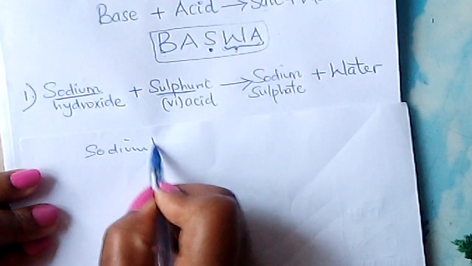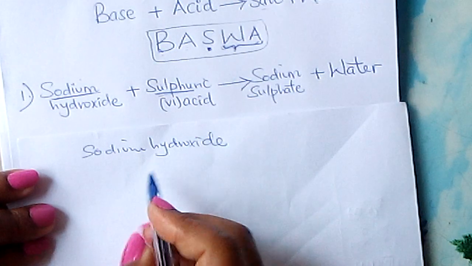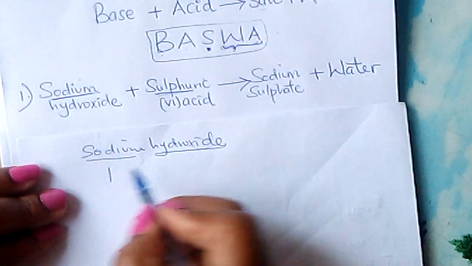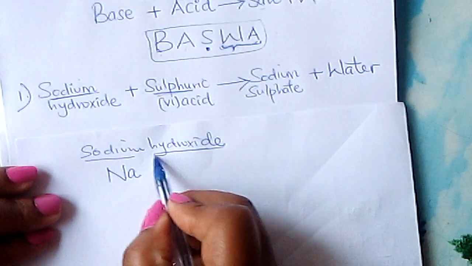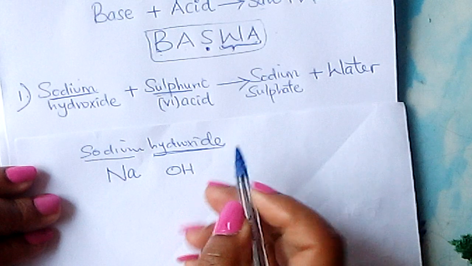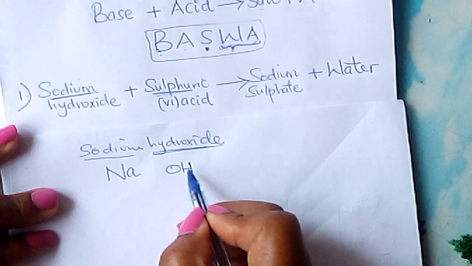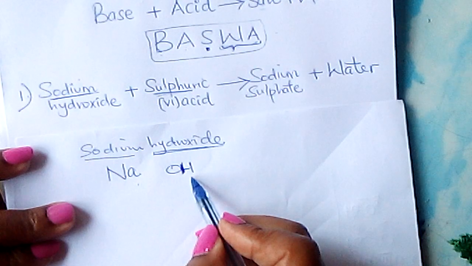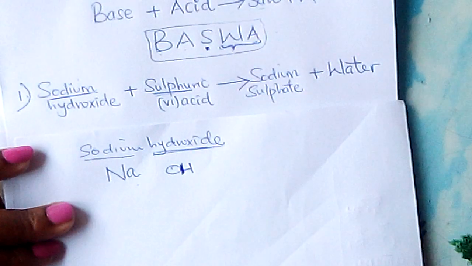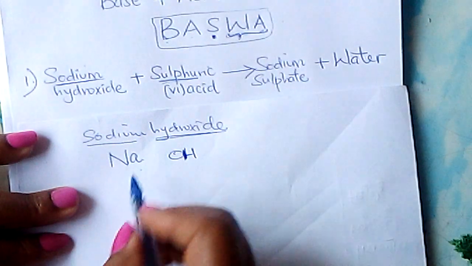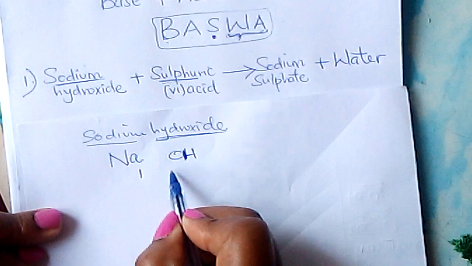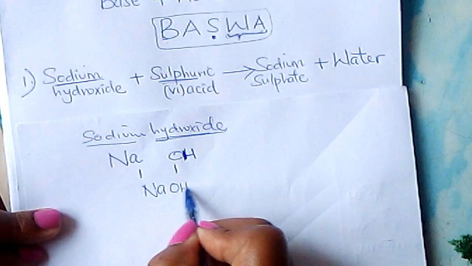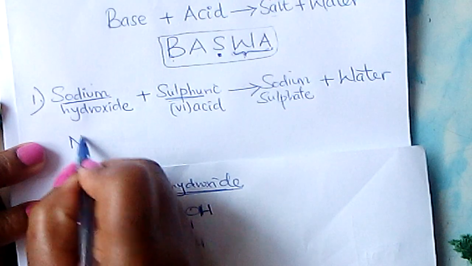Sodium hydroxide, learner, look at this. Sodium hydroxide is made up of two parts, sodium and hydroxide radical. You have this table with you in your books. So sodium is written as Na. Hydroxide, write it as OH. Although it has a negative there, you can first leave it out. Valencies should be at your fingertips, learner, although very soon I'll be posting these valencies and the elements and also the radicals. The valency for sodium is 1, valency for hydroxide is 1. And therefore the formula will be Na, you don't need to write 1, OH. NaOH. So you come and write it here.